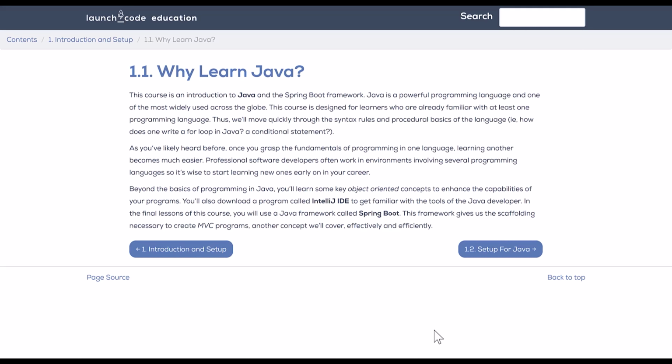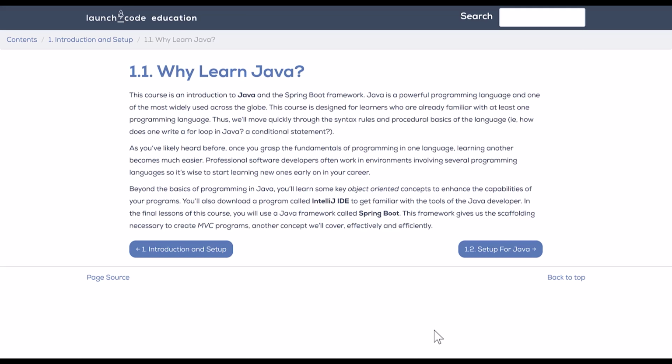Thus, we'll move quickly through the syntax rules and procedural basics of the language, i.e., how does one write a for loop in Java, a conditional statement. As you've likely heard before, once you grasp the fundamentals of programming in one language, learning another becomes much easier.